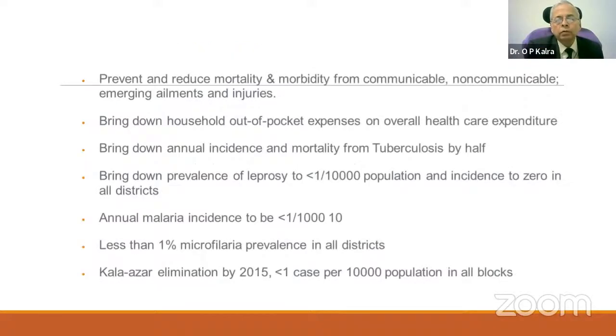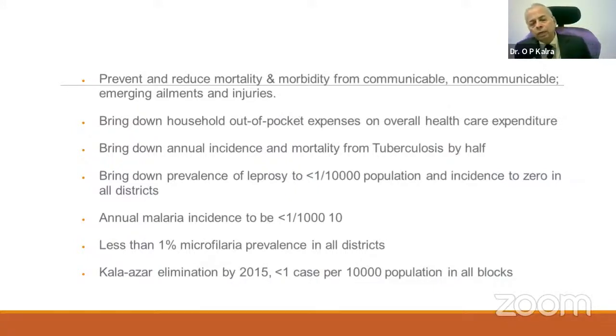Similarly, one of the other important targets is to bring down the out-of-pocket expenditure, because we know that the total health budget, as I mentioned earlier, even in the year 2019-20, in the country was just 1.3% of the GDP. Whereas if we look at the budget of other countries, in Europe, it is about 8 to 9% of the GDP. In USA, it's about 17%, while we are spending even now less than 1.3%.